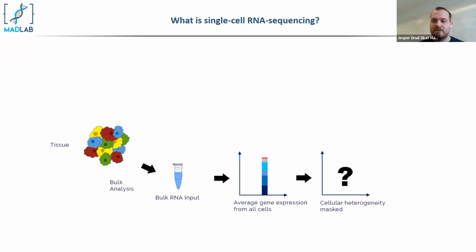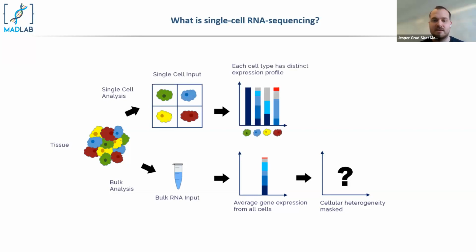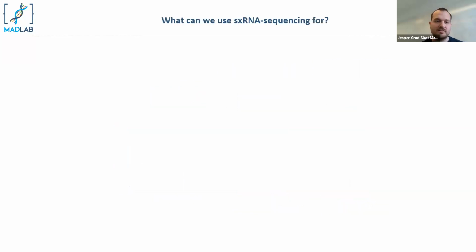What a lot of people are doing now is to use single cell RNA sequencing or single nucleus RNA sequencing. Unlike the bulk methods, these isolate single cells or single nuclei. From each of these cells and nuclei, you create a transcriptome and sequence it, and that shows you the expression in single cells. It also unmasks this cellular heterogeneity. And we can use this type of data for quite a number of things.